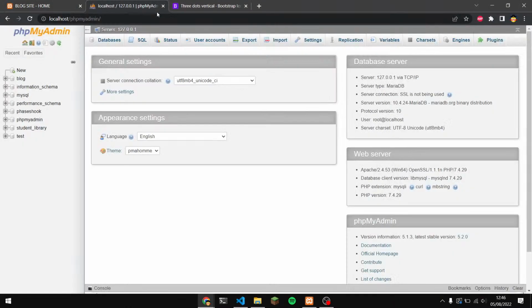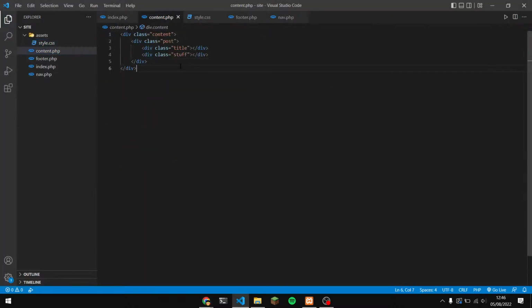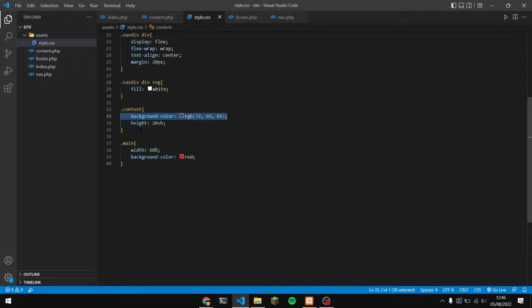So why isn't the background color working? Is it cached or something like that? Let's just copy the link and paste it here. It's literally the same. Oh, dot content background color is that. Dot content is supposed to be post. Oh, okay, I kind of just forgot. I just did this. I messed up. Okay, it's working now. So our main div is gonna be 80%, and inside that div we are gonna have post.